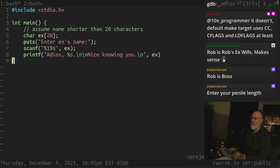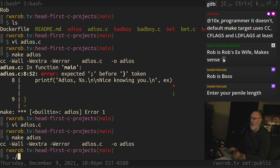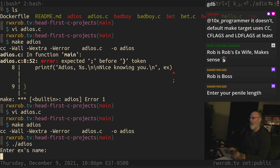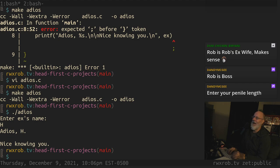Oh, semicolon. I hate this semicolon. Adios. Adios, H. Adios, H. Nice knowing you. Shut up with that. Average. Slightly average.